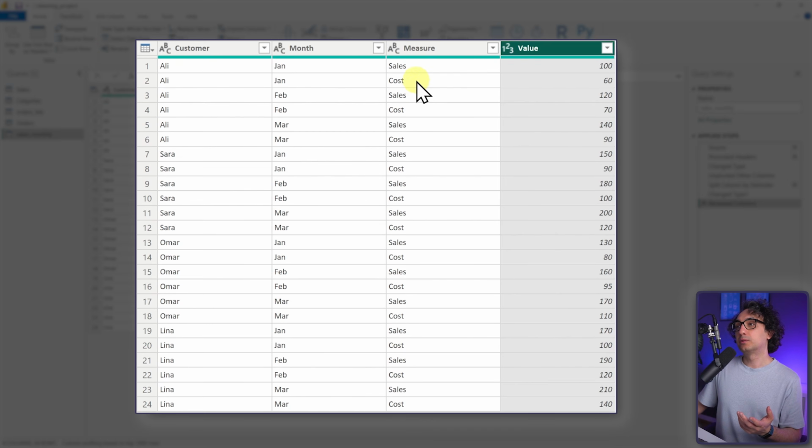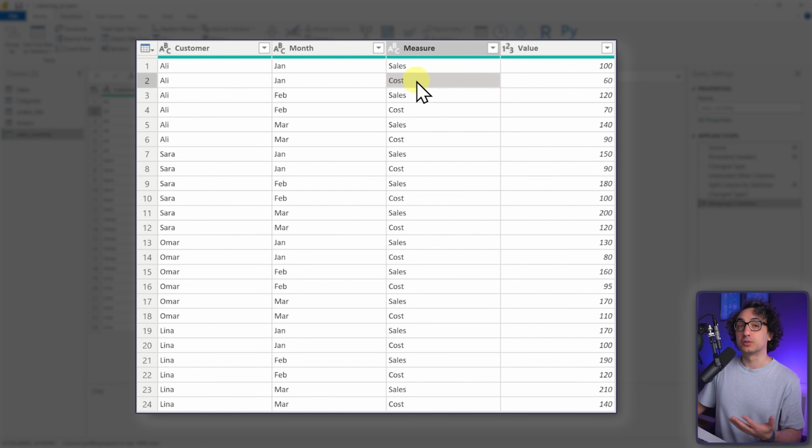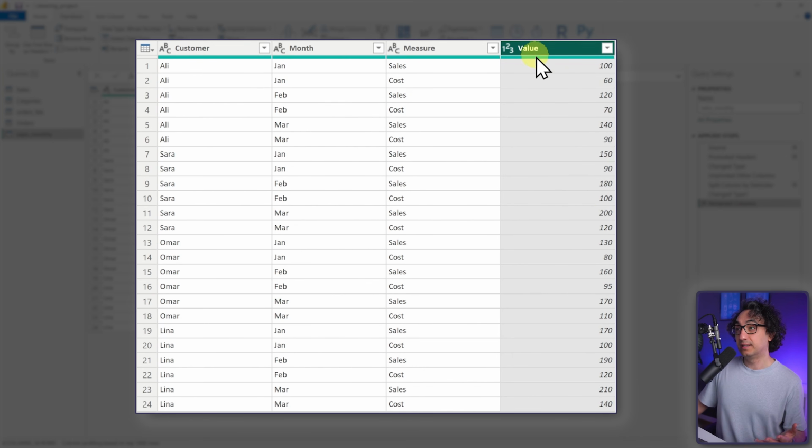And same thing if you want to find, for example, the highest cost. I cannot go to this column over here and apply max in order to find the highest value. It's going to be wrong as well because here I have mixed measures. So what I'm trying to say is that if you leave it like this, you're going to have some struggle applying simple aggregations on your data because you are mixing the measures.